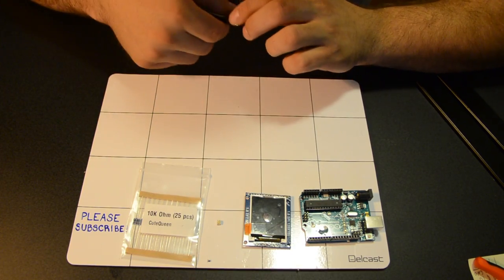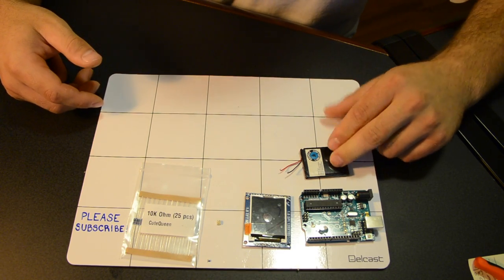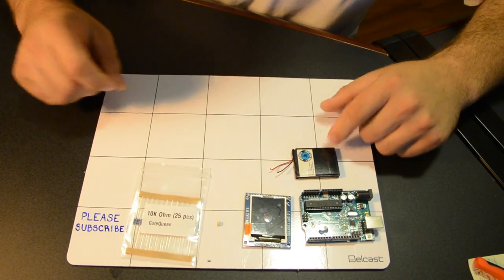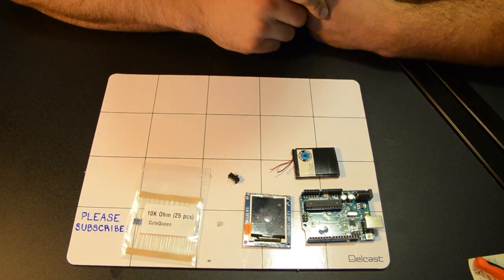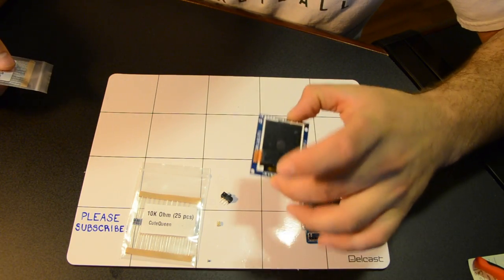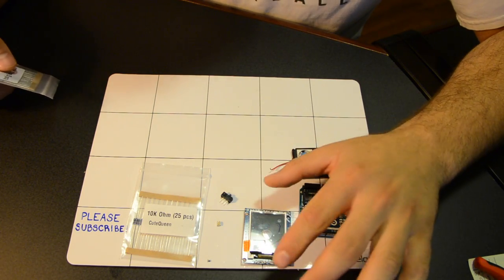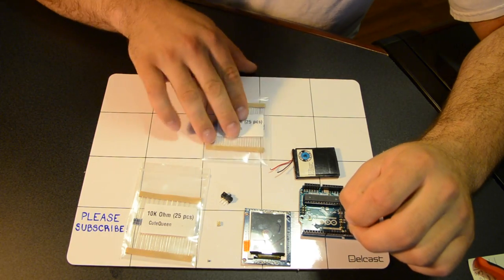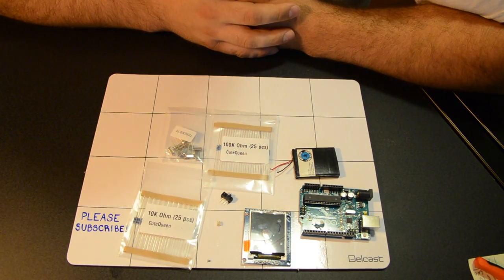Since I'm making mine portable, I also need a battery. This is a 3.7 volt lithium ion battery that I got from a PlayStation 3 controller. Actually, I got the battery and the tactile switch from a controller, just trying to reuse parts. I'm going to need a switch because mine's going to be portable, so I need it to be turned on and off. And for this particular SPI screen, since I got a cheaper screen, I didn't get the Adafruit one, I'm going to need a 100K resistor to put voltage to the backlight. And I'm also going to need a 16 megahertz crystal oscillator.